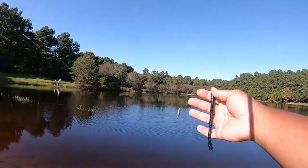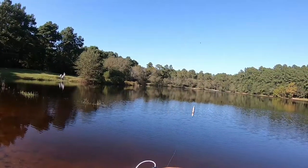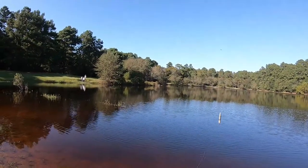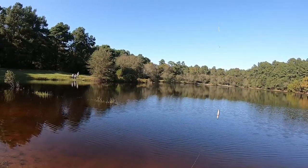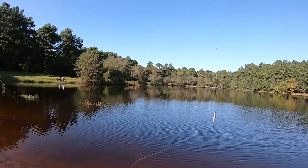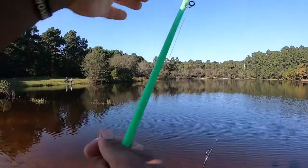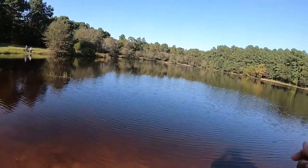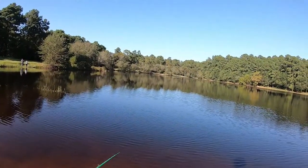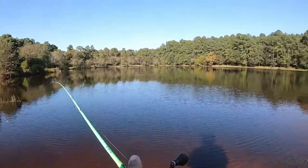And for these blackfish, it's all simple. We're just gonna tie on a straight tail worm. This happens to be an air tail. I can't remember exactly who makes the air tail, but that's what I got. So we got about 18 inches of leader. We're gonna cast this thing out here. For these blackfish, it don't take much. If they're feeding, trust me, they gonna eat it. Hopefully we can catch some.